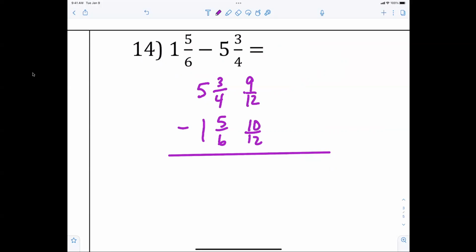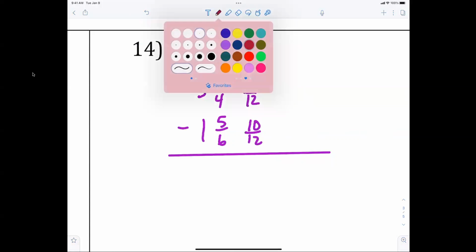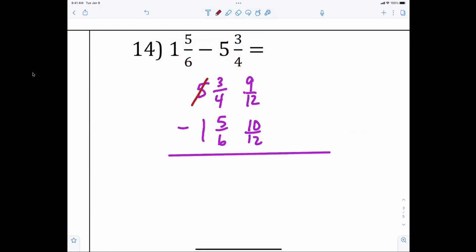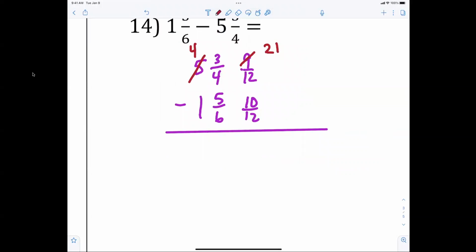Thank you. Come on. Now look, guys, you're not writing down my answers. You're participating. You're doing it with me. Come on. This is the hard part. Anybody have any problems with that? So now we are borrowing. All right. So I cross out the 5 and make it a 4. Cross out the 9 and make it a 21. Whenever you borrow, you add 10 and subtract 1. Now what's 21 minus 10? 11 over 4 minus 1.